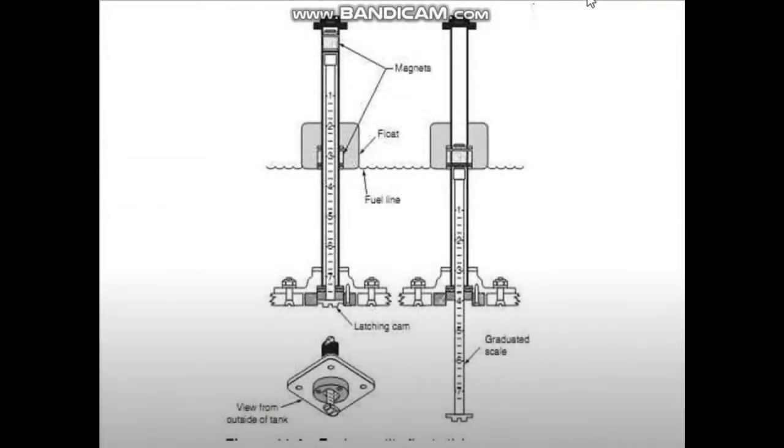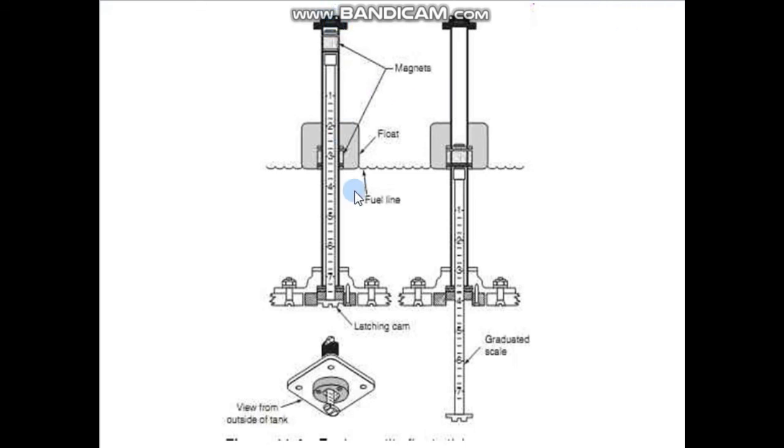At the end, most large transport aircraft have a means for personnel to manually gauge the amount of fuel in the tank. One method uses a magnetically locked fuel measuring stick. To check the fuel quantity using one of these devices, turn the latching cam on the bottom surface of the wing tank a quarter turn and pull down the measuring stick until the magnet on the measuring stick meets the magnet in the float.